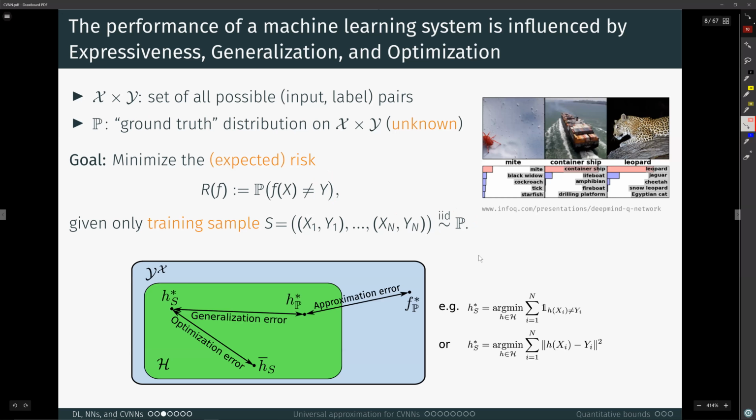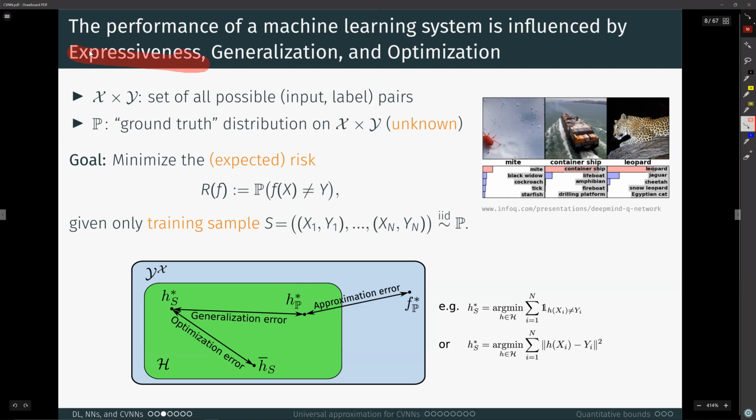And how this problem is then usually attacked is, you have then 4 different functions. Let's start with this one here. So this fp star is the best function that you can possibly think of. So it's the minimizer among all measurable functions of this risk here. But in practice, you will not be able to work with a set of all measurable functions. So instead, what people do is they restrict themselves to a so-called hypothesis class, which in deep learning is just a class of all neural networks of a given size. So and then in this class, you have the function hp star, which is the minimizer of the true risk inside this class. And then the difference in risk between these 2 functions, between the true minimizer in this set of all measurable functions and the minimizer of the risk in this hypothesis class, this is called the approximation error.